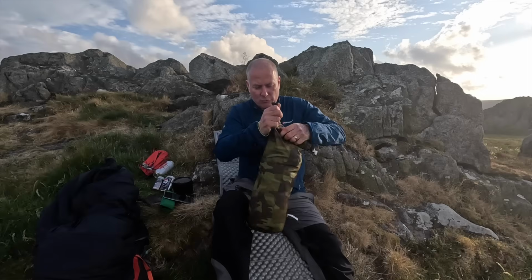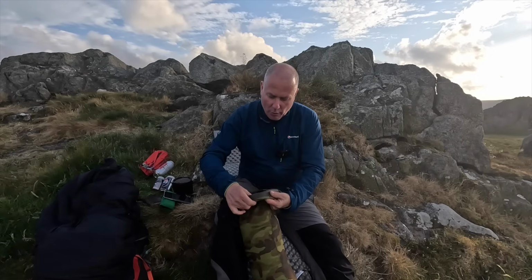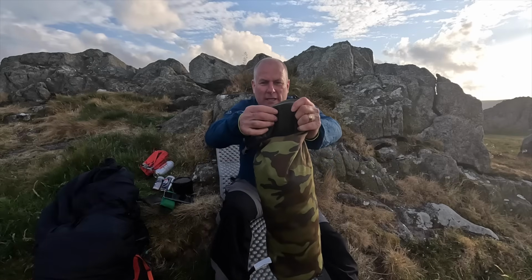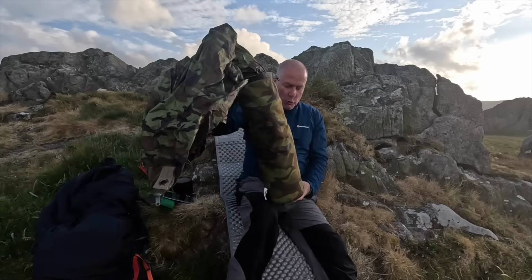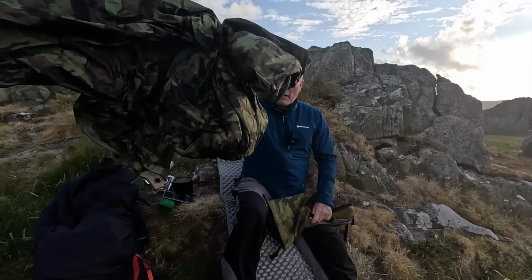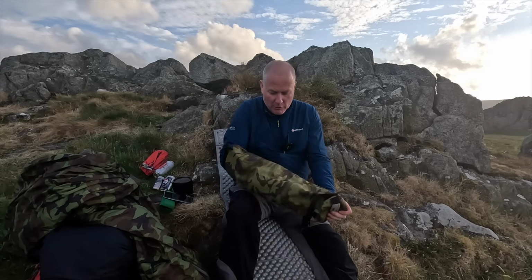But I've been having a quick look at it inside. So the bag is really good on it. It's got a good roll neck. It's got the actual waterproof material and everything inside. Okay, and it looks like it's the same material that the bag is, really. But here's the bag itself. It's huge. All right, so that's the bag. We'll open it up in a second. We'll just have a quick look. I've actually took my rain jacket off because it was starting to get a bit warm.